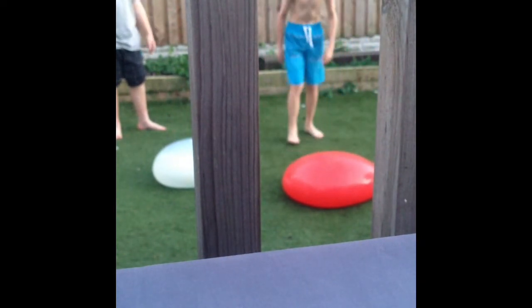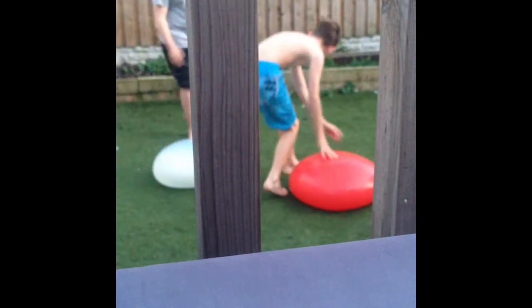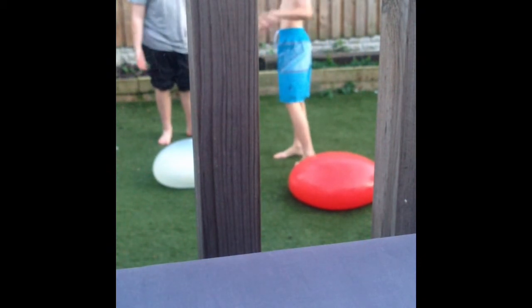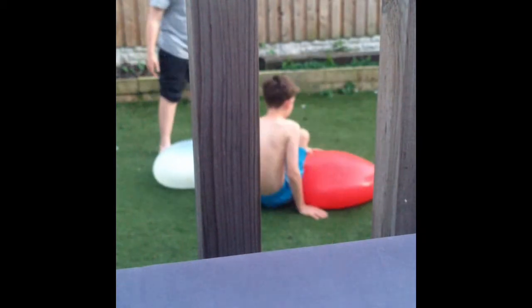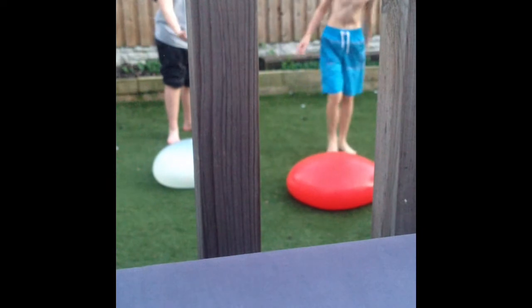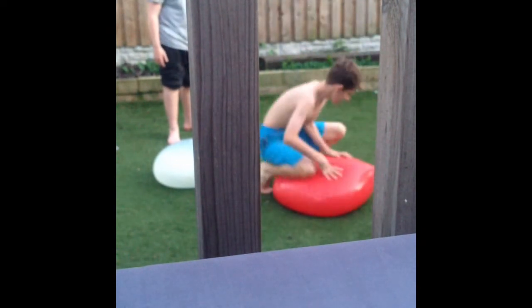Mine's smaller. You can make it bigger. Oh my god. Oh wait, can I have one go? Oh, mine's a bit smaller. No, we can make it bigger. Are we supposed to get it up there then? Yeah, but yours is already big. I want to do it. I want to pop it with you.